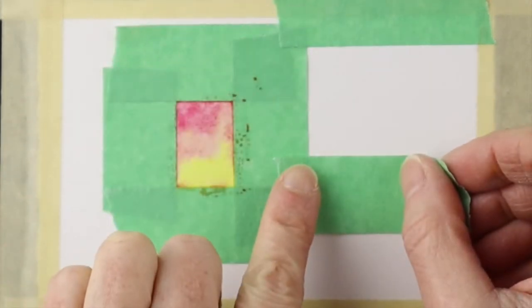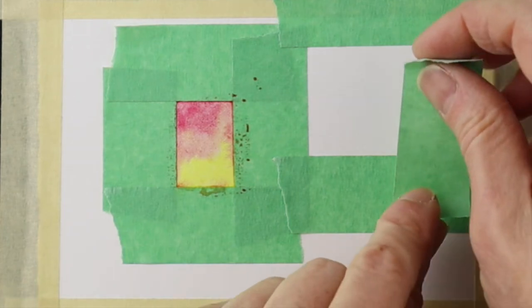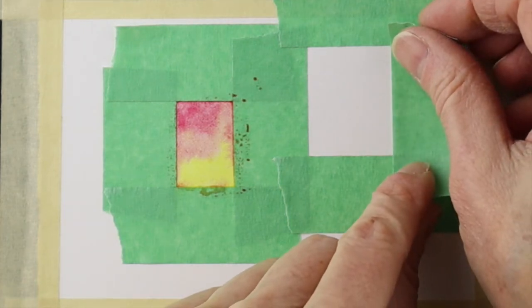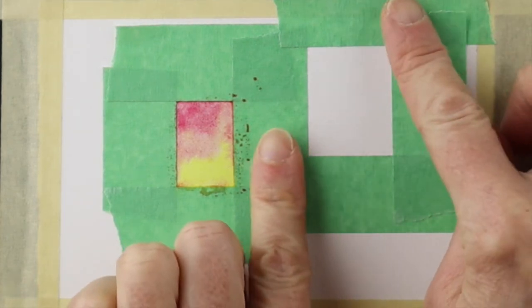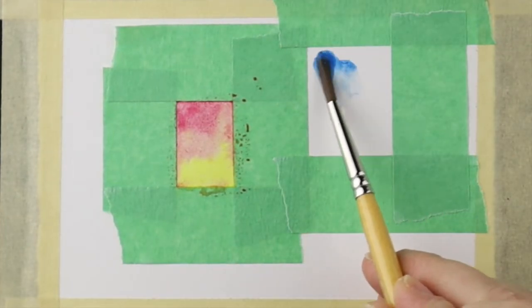It's nice if the shapes are different sizes, just gives it a little bit of variety. So then once we have that established we'll just put another piece of tape there, always parallel to the edges if you're doing the rectangles.